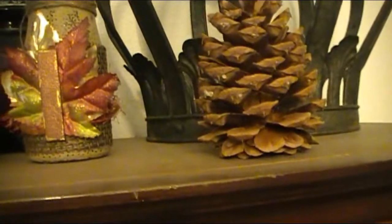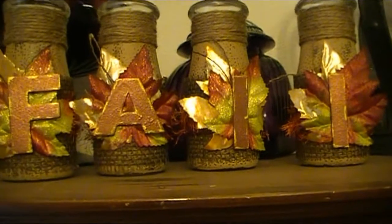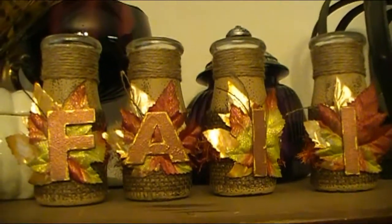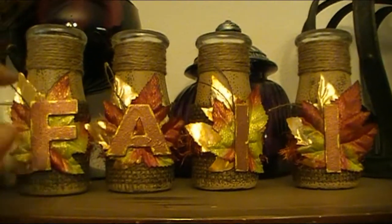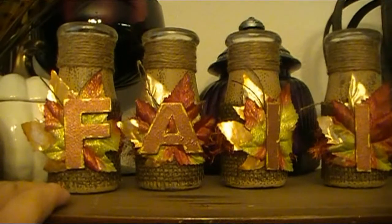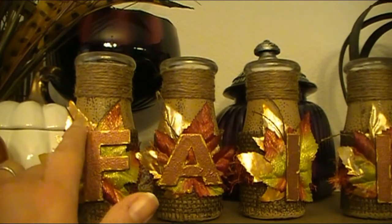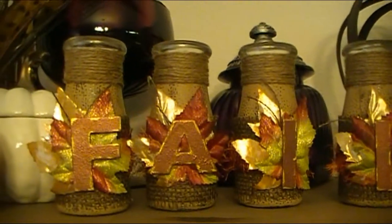So everything on here, with the exception of the chipboard letters themselves and everything on the chipboard letters, everything else is from the Dollar Tree. The bottles, the jute, and the paint, excuse me, the paint I got from Walmart, the chalk paint. But the leaves, the burlap, and little bits of the burlap string here, which is just from me taking some of it off of the burlap ribbon. And I think it turned out pretty cute.